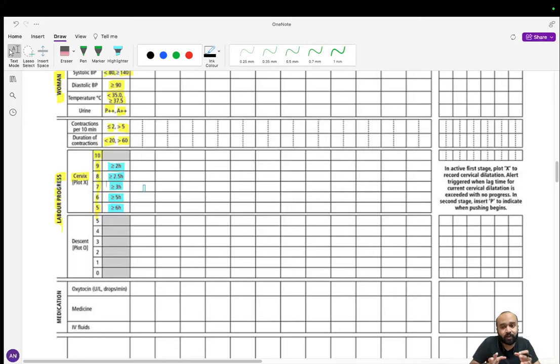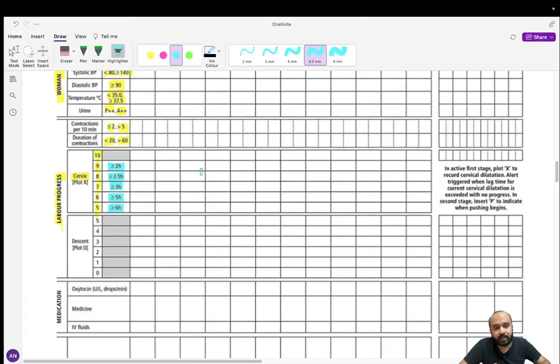This is a very significant change, and they have not assumed that the amount of time taken for a dilatation to go from 4 to 5 is the same as it will take from 8 to 9. This is a great, evolved understanding of how labor progresses and how the uterus contracts. And hence, this has significantly reduced the total number of cesarean sections that would happen. And that's a great new understanding. So, this is something that you have to remember, that they have specified for each dilatation how much time you can wait before you do something about it.